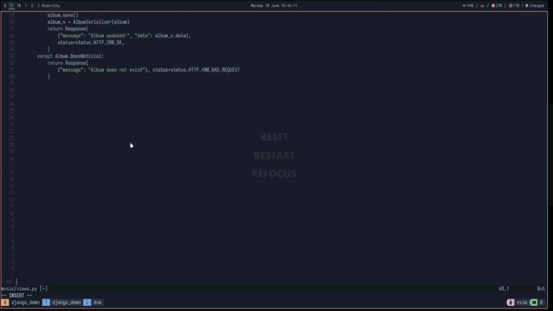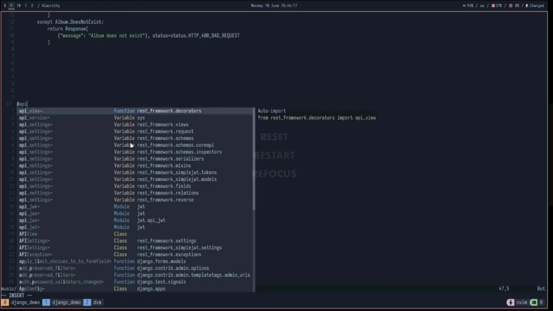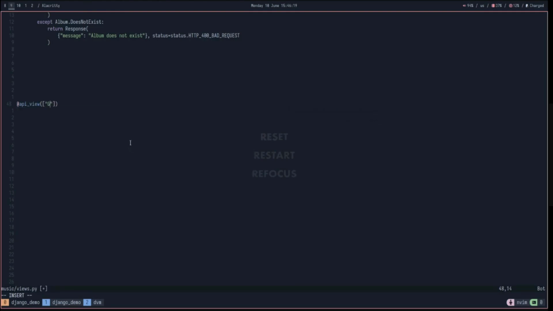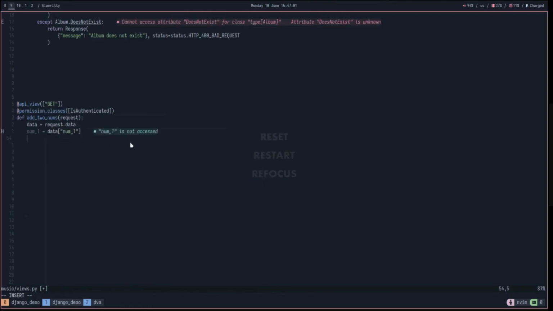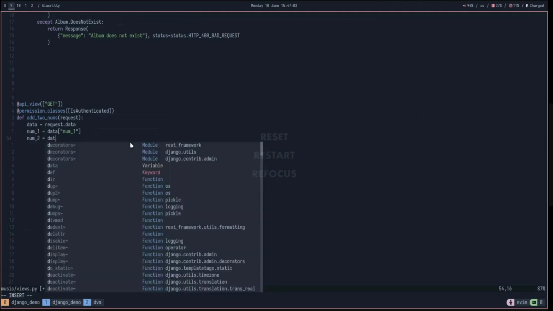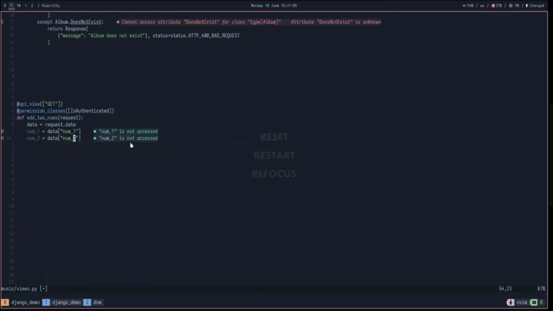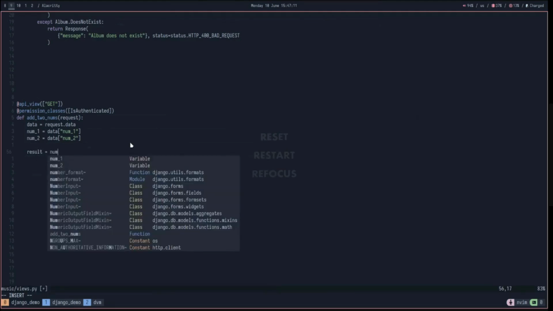Let's just add some space, it's clearer. It is an API, so we'll do API view, and this can be get or post. data index num1, the two numbers that we'll provide in the request. And we'll do data index num2, and now we'll have the result, which is nothing but num1 plus num2.